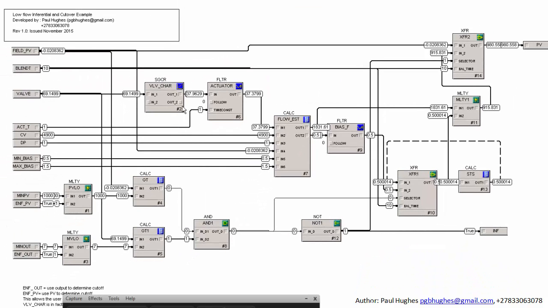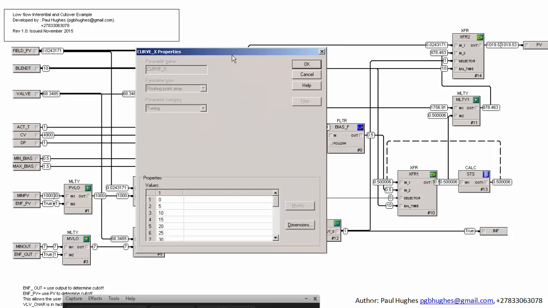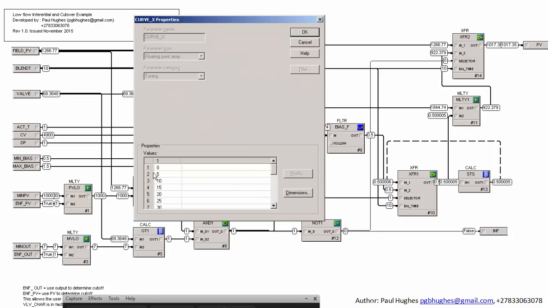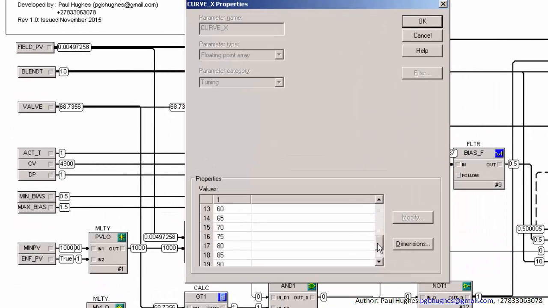Drilling into this block, the first part I'm going to zoom in on is the signal characterizer, and this is a normal XY piecewise linear transform block. Again, if I pull up the X values, this will look familiar. It's at every 5% going from 0 to 100%.